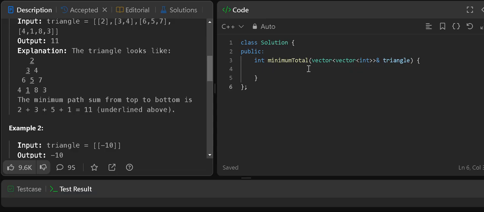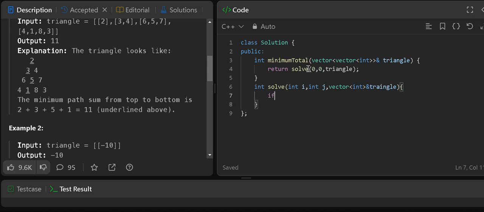I'll tell you why. Come over here. I'll be returning solve of 0 comma 0 and triangle. Come down. Int of solve, int i, int j, vector of vector of int triangle.